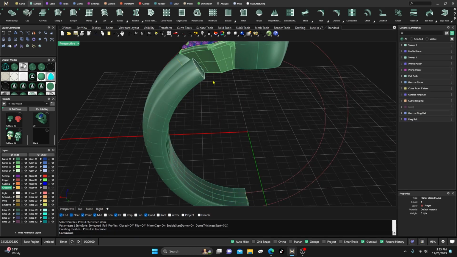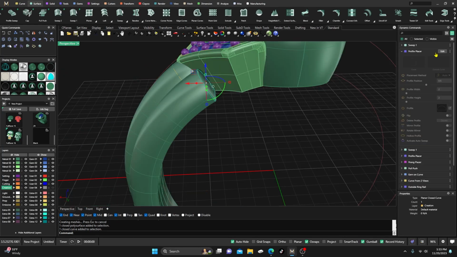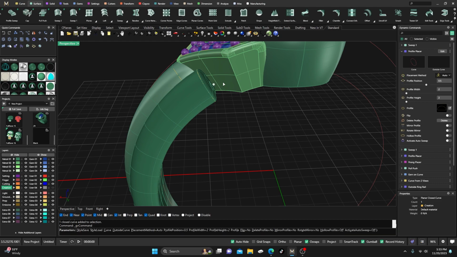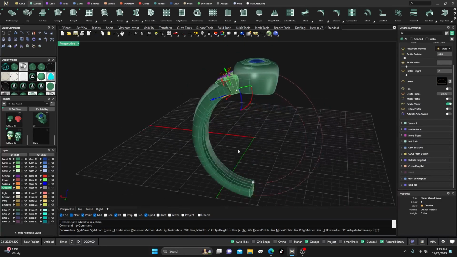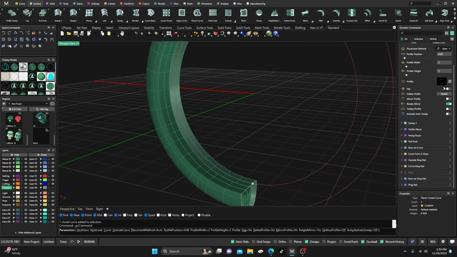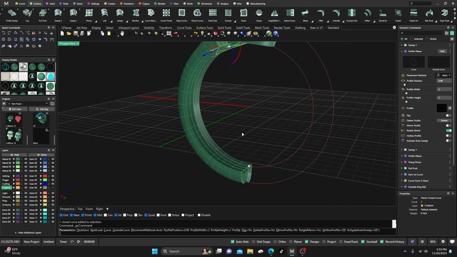Let's grab this profile here. I want that profile. I want that profile. And go to profile editor. Let's move that one on in. There we go. And then we'll come down here and go ahead and just turn that mirror back on. Mirror profile. There we go. Oh, no, not mirror profile. Oh, we're at the profile. Sorry, we went to sweep.